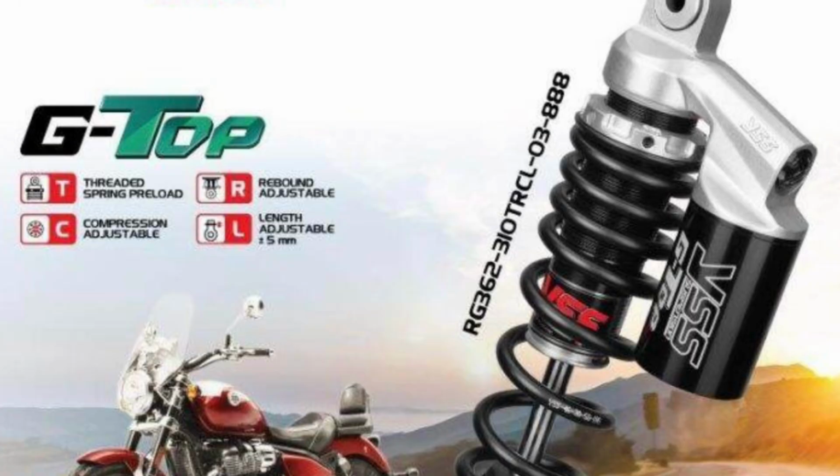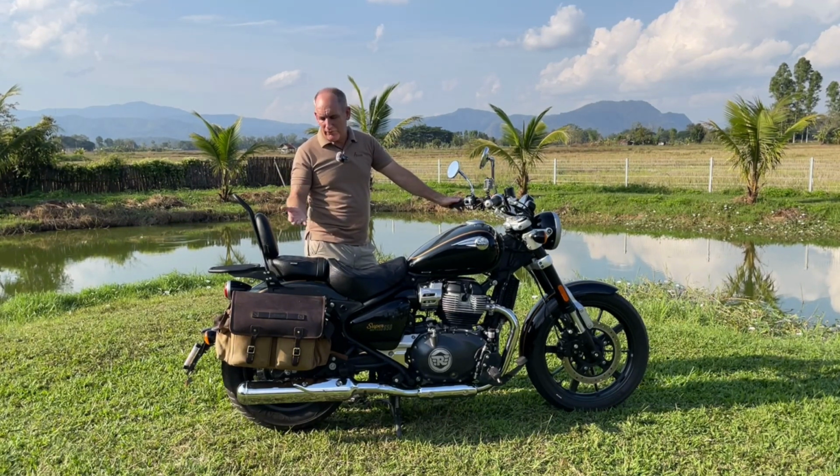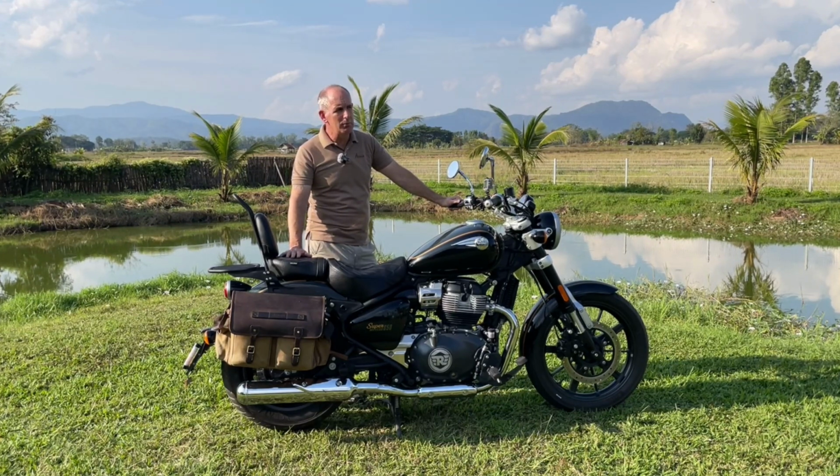I've still got a few more mods maybe I will do. I will now put some noisy exhaust on, I think. If anybody can recommend some nice exhaust, I'm happy to see some pea shooter exhaust coming on the market lately. I've always fancied putting pea shooter exhaust on this bike. I do see some becoming available, so that might be something I will fit to this bike.